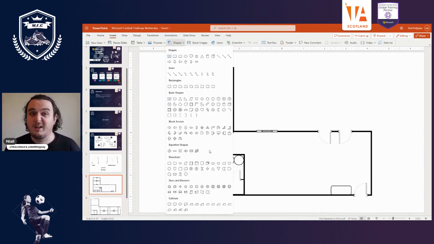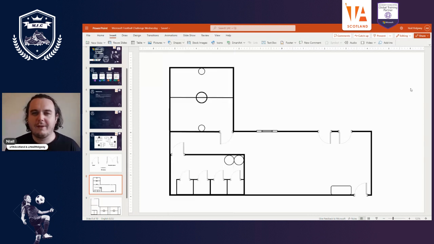Maybe you're wanting to put in a couple of carpets, maybe a big TV on the wall. How could you represent these using the shapes that are there? Okay, I'm going to leave you with that now. I'm going to set the timer on again for 10 minutes, working as a group. What could you add into your space to kind of up level it and make it a wee bit better? 10 minutes is starting now.